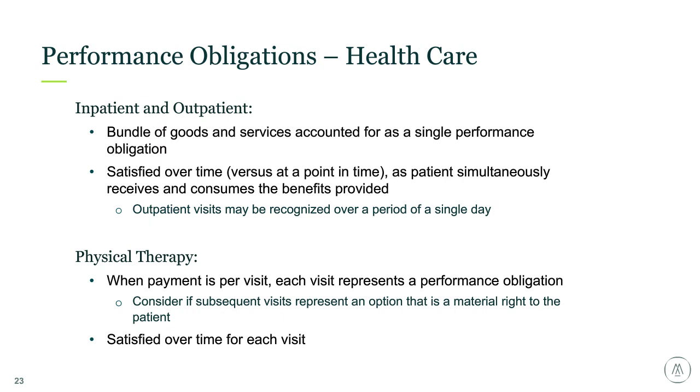So, I think it sounds pretty similar to how you would recognize revenue currently as you're accumulating charges within a particular stay, recognizing revenue over the duration of that episode as a single performance obligation. But the point is you're recognizing that as you satisfy those particular service obligations over time, as opposed to recognizing at a point in time at the end of the stay, for example.